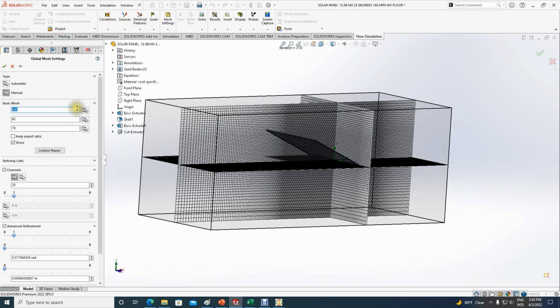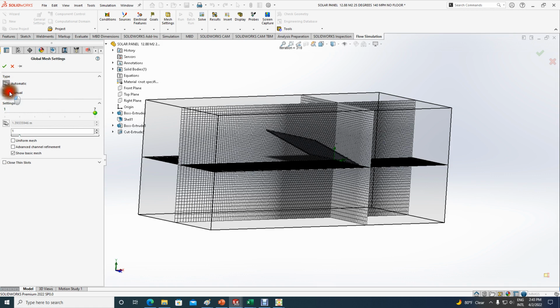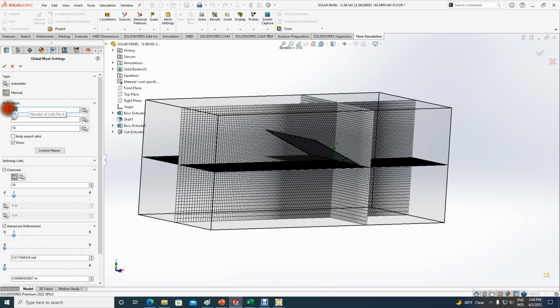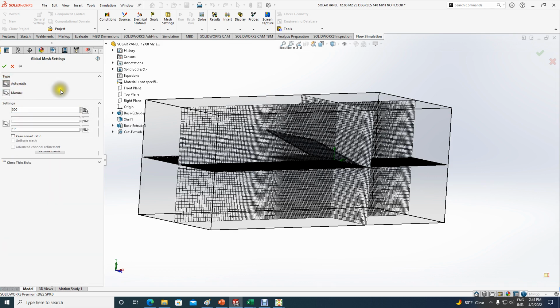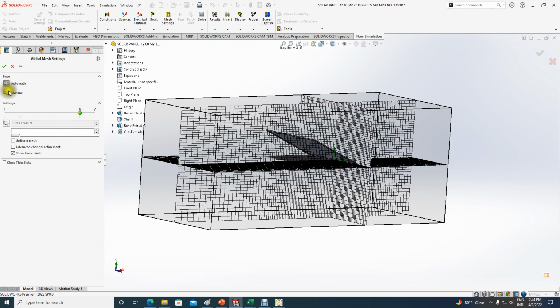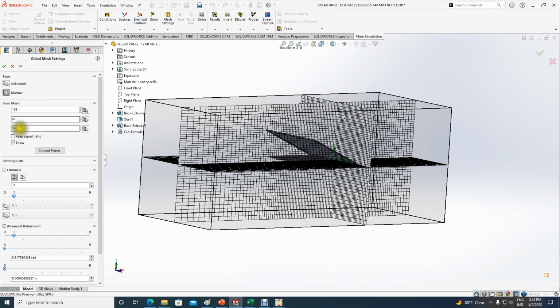For the sake of the argument, let's go back here for a second. Let's go back to manual. Actually, no, automatic. Let's adjust this manually, and you see how much smaller they are.